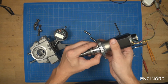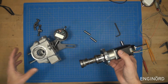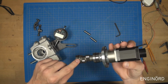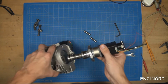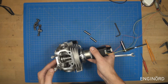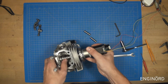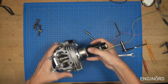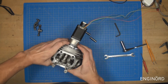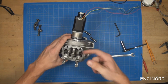So what I want to do is when I assemble this, I want this to move axially a little bit. So once it's installed and I made sure that this finger is in the right position, then I can install this like so. Okay. So you can see it goes in nicely.